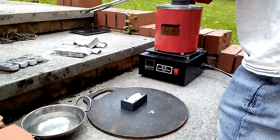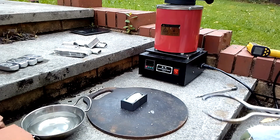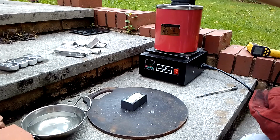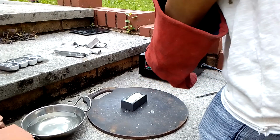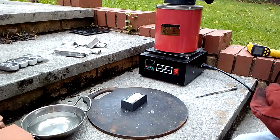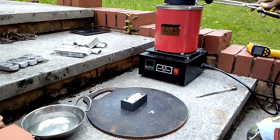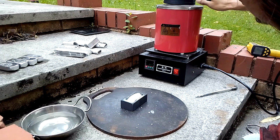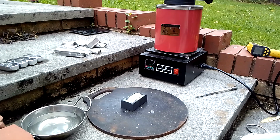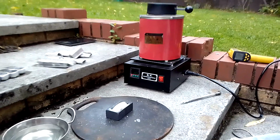Push that down a bit. Probably going to take a couple of seconds for that to melt. Oh, the lid's not fitting properly. Must be heat warping it. Yeah, bolt at the side here, at the back. Bit better fitting. Warp the top on the furnace there. It's not actually fitting as properly as it should.